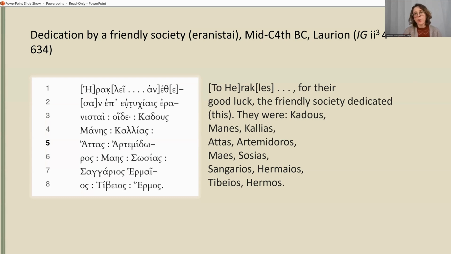Laurion is an area where you could not follow the kind of Platonic, pseudo-Aristotelian model of keeping slaves separated from those with the same language or place of origin. There were very large numbers of slaves from Greece's northern neighbors, mountainous regions like Thrace, where they would have acquired skills, most likely, and were therefore a suitable source of mine slaves.